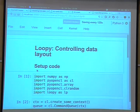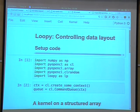Once you've got that, you think about what's a good way, what's a way for me to lay out that calculation that the hardware may like? If you're writing the code by hand, one of the unhappier things to realize at this point is that in order for this to go well onto the hardware, I need to change how things are stored. References to your data occur all throughout the calculation, so if how the data is stored is what you need to change, then you're in the business of dredging up your whole program and changing everything about it. So wouldn't it be nice if I could just have Loopy change how my data is accessed, where my math-level view stays the same, but what gets implemented actually changes?